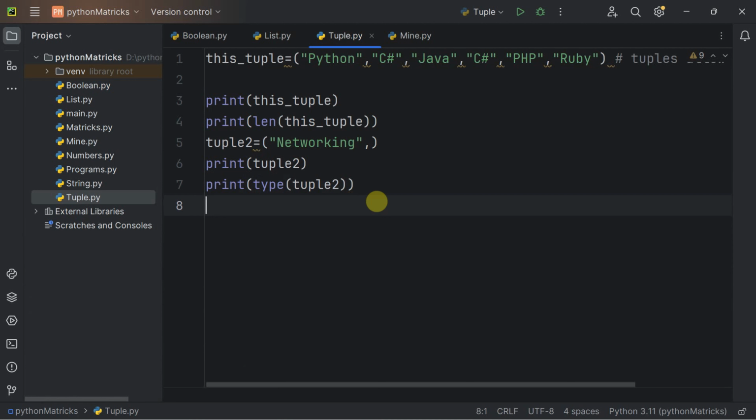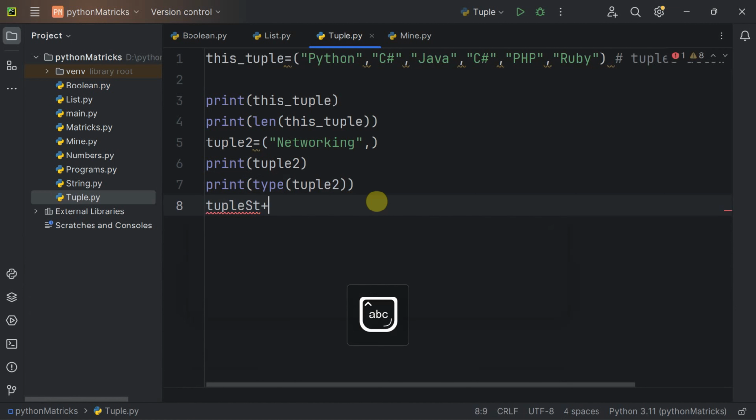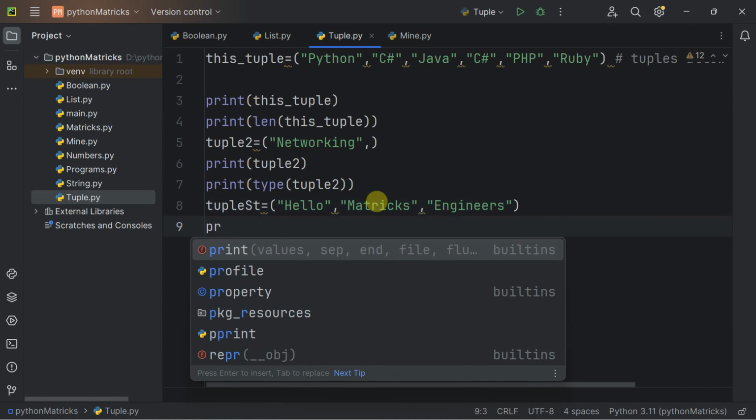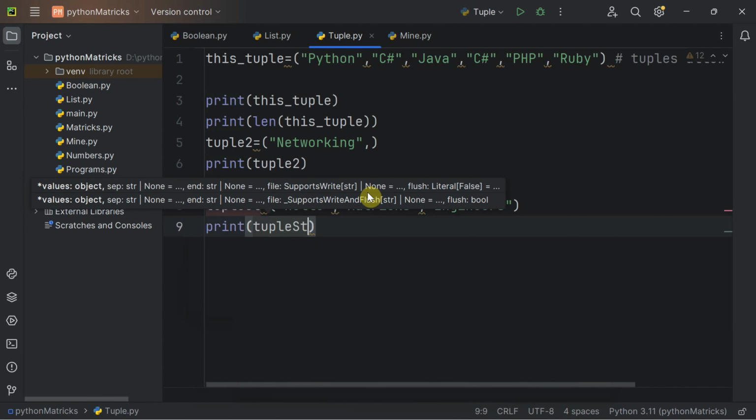We can write tuple string equal hello matrix engineers, then print tuple string.